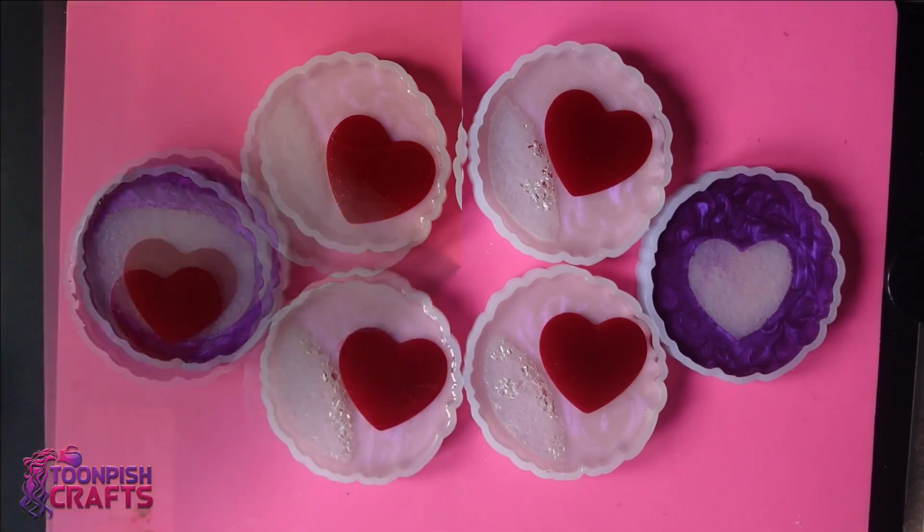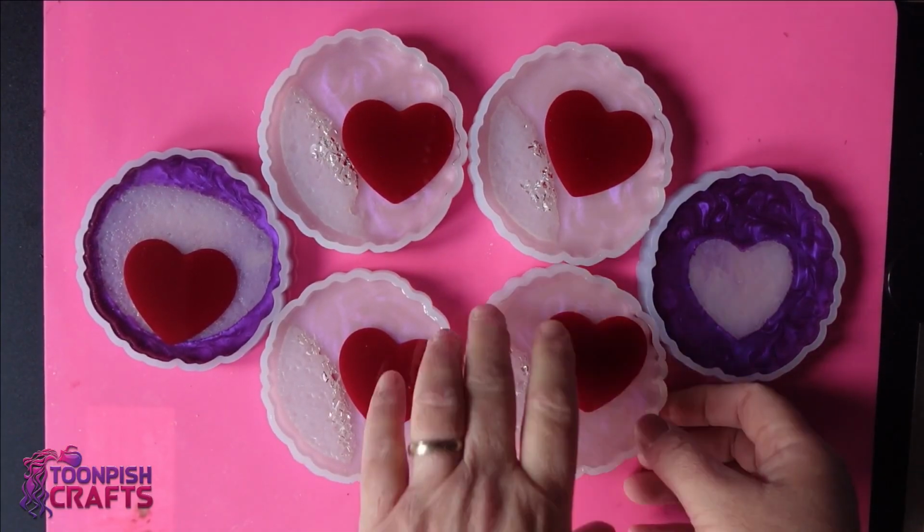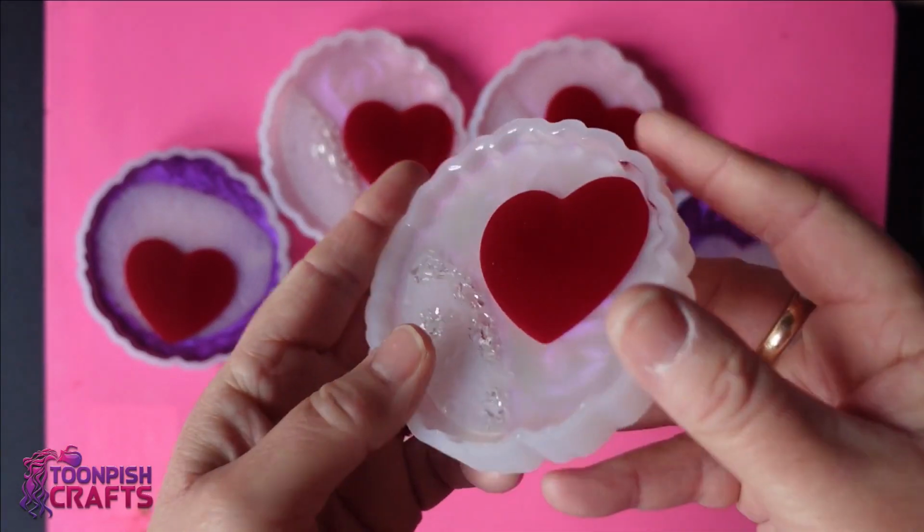And this is 24 hours later. I'm going to demould. Oh, I love demoulding day, don't you?